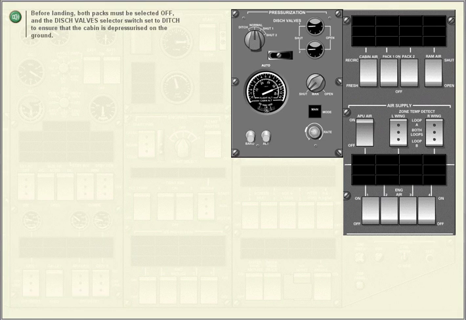Before landing, both packs must be selected off, and the discharge valve selector switch set to Ditch, to ensure that the cabin is depressurized on the ground.